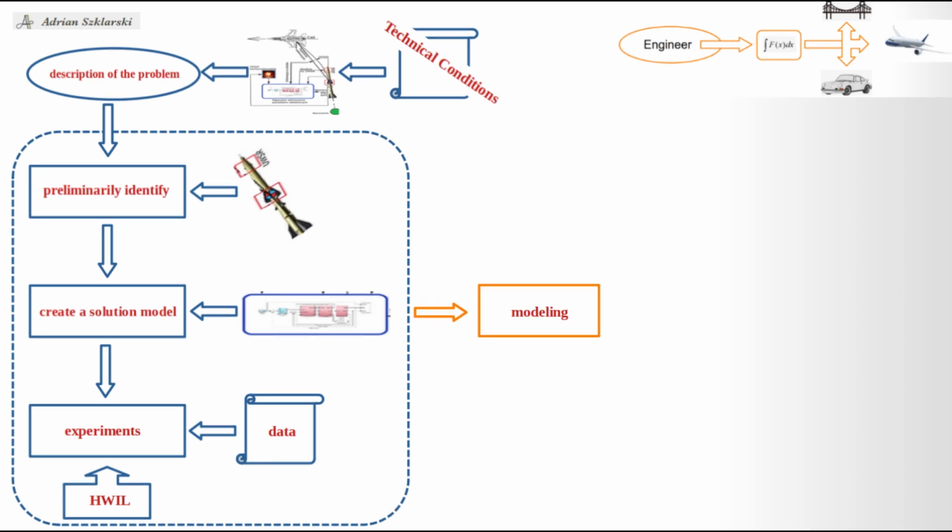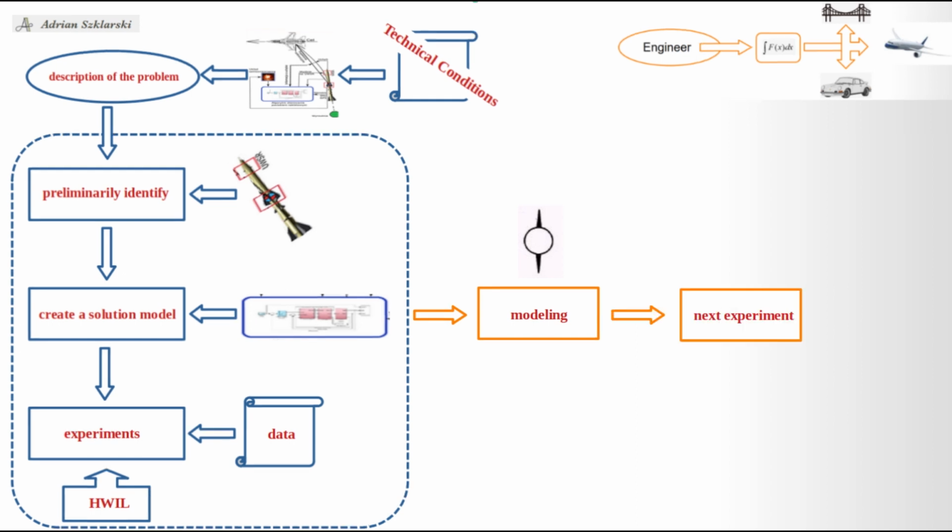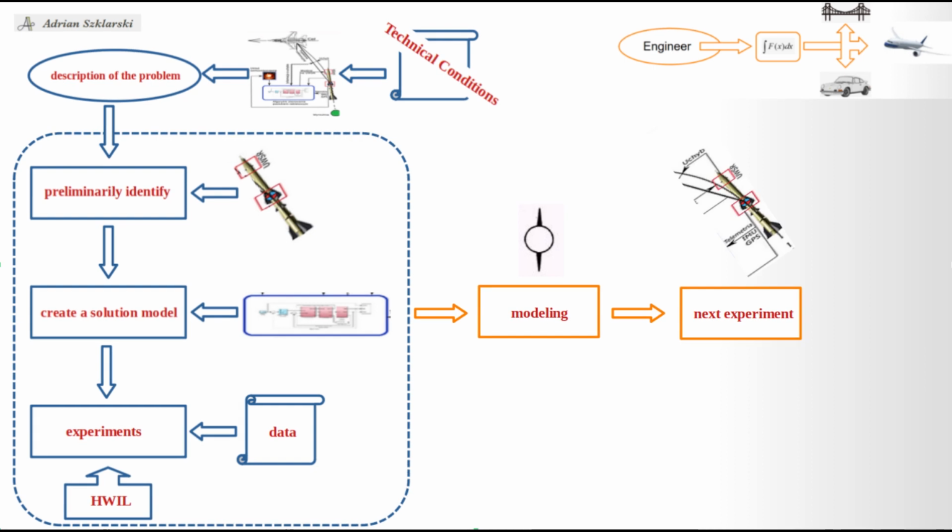Another part of the work on the project is related to modeling the problem in the model we have adopted. This is to solve our task. For example, the flight speeds of the missiles and their swing angles can be changed in order to accomplish our task as accurately as possible. With further parameter settings in the model, another experiment is conducted to confirm the correct solution to the problem and its quality. Here you can think about physical testing of the rocket in flight.